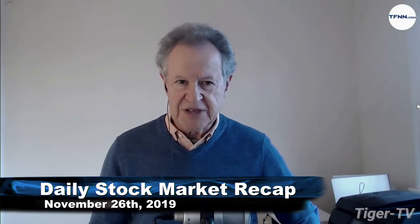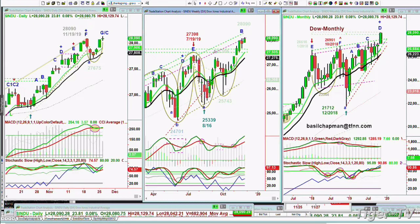The Dow is up 20. This is really interesting — I like to look at the technicals, the moving average convergence divergences. On the left here is the daily chart, in the middle is the weekly, and on the right is the monthly chart. That MACD has started to pull back and it's flattened out. Very often when it flattens out like this, it gets this little dolphin look — this is the snout — and then it starts to pull back. The stochastic, I love to see over 80%, especially over 90%; it's at 74%, so it's weak. But we are looking at a couple of moving averages that I consider to be very important — I have webinars on them, including one just a week ago.